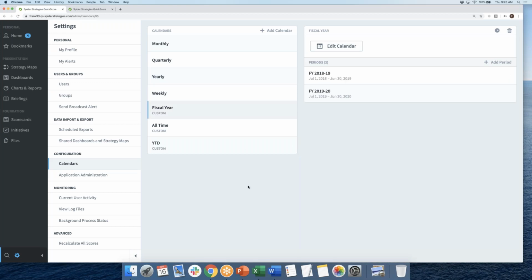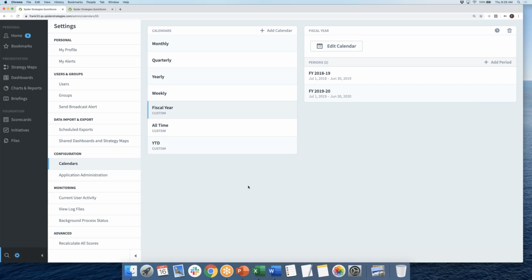I'm going to click on fiscal year here. Okay, so the point with fiscal year is that we certainly have some clients out there that do not operate on a January 1 through December 31st calendar basis. So they track things maybe from July 1 through June 30th. Government goes from October 1 through September 30th. Things like that are certainly capable to manage and govern within our product here.